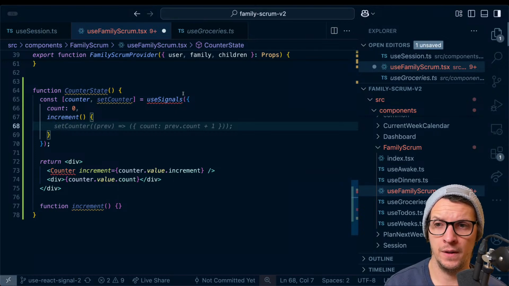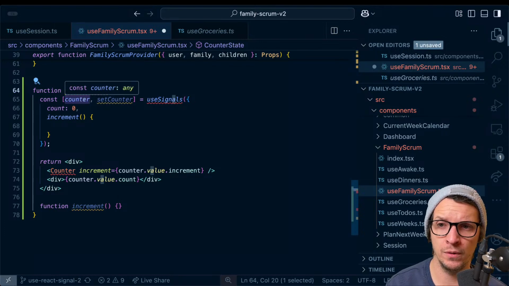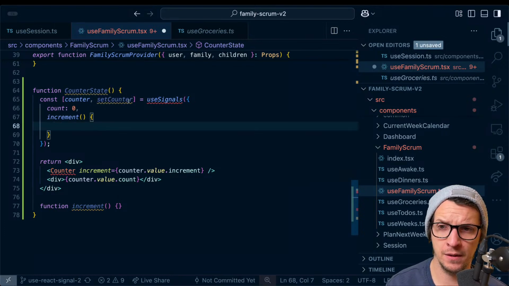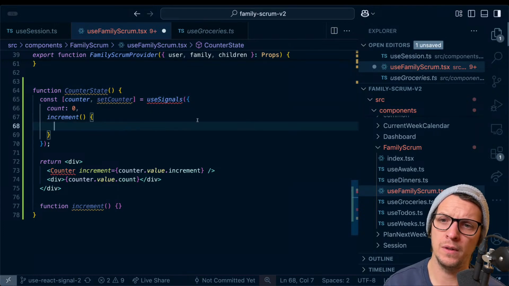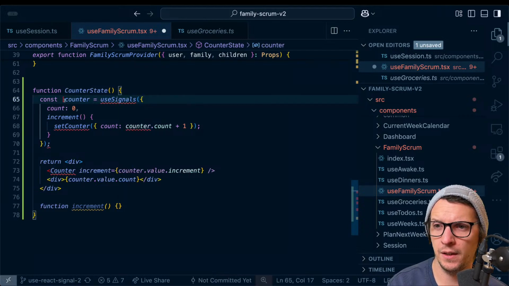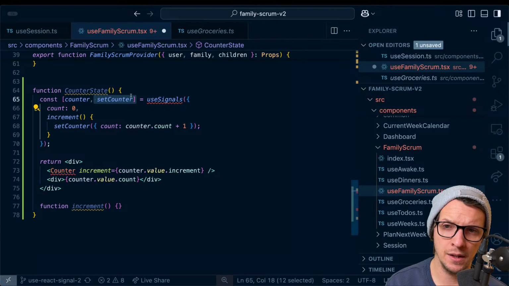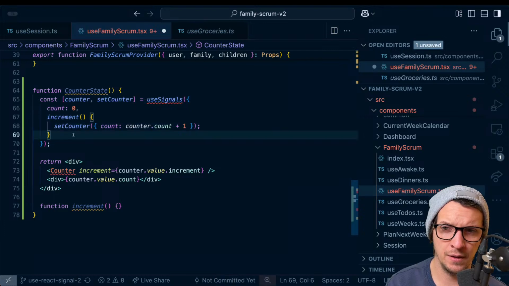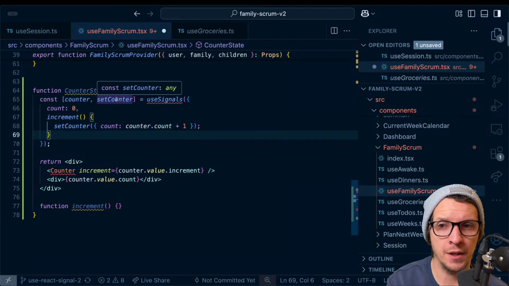But now we have a different problem, because how does increment point to the mutable version of this? Well, maybe it could do set counter. Yeah, maybe that would be fine. Because what I was thinking about is that it would look like this. But you can still do this. So you have set counter, and then with set counter, you actually have the mutable reference, right? Because this is the whole thing.